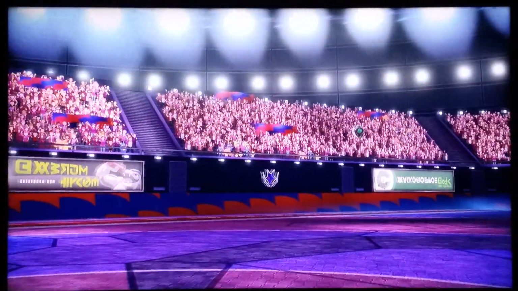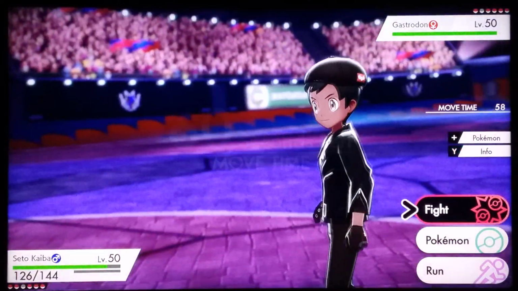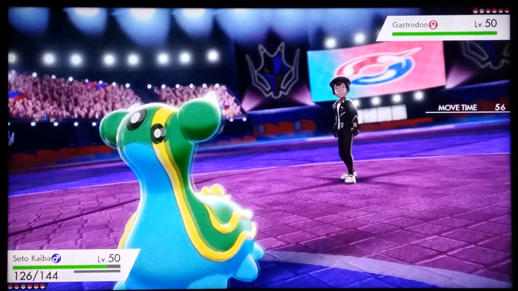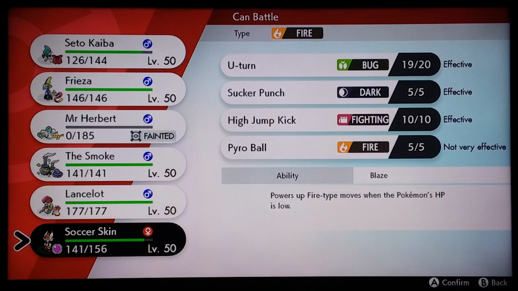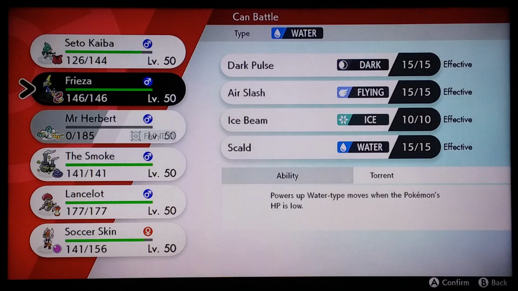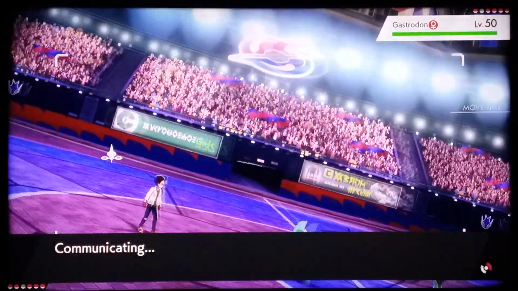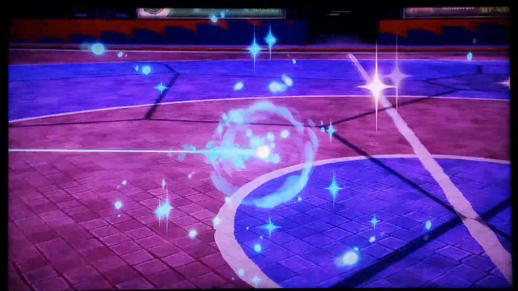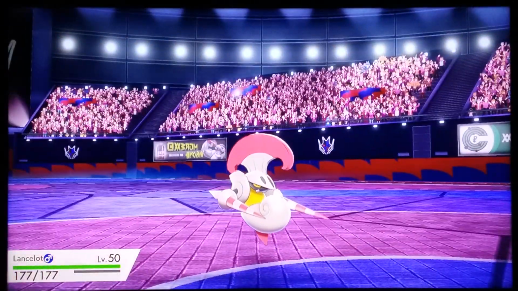And he's going to come back in with the Gastrodon, okay. So I do have my defenses dropped, so I don't really want to stay in here. So I'm not sure what I really want to switch out to. Not sure. I think we'll just go ahead and switch into the Escavalier, the Lancelot. And hopefully I can take whatever attack he throws relatively well.